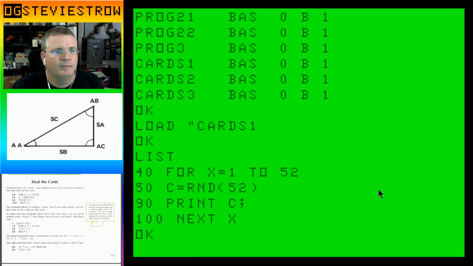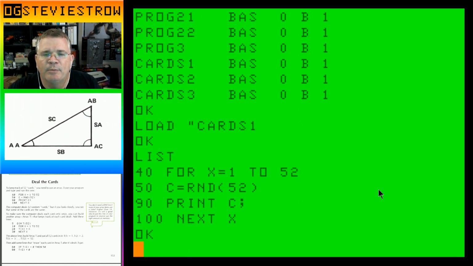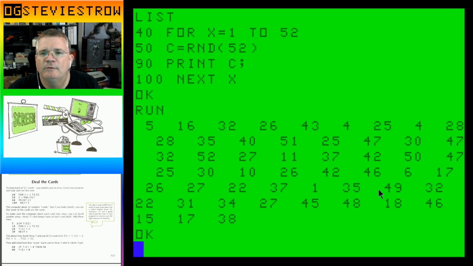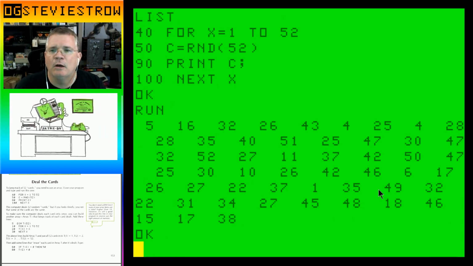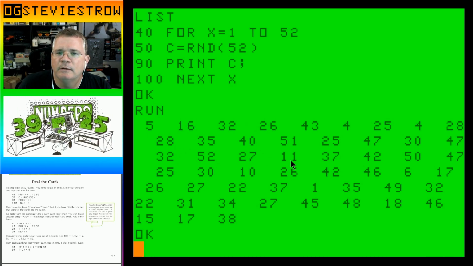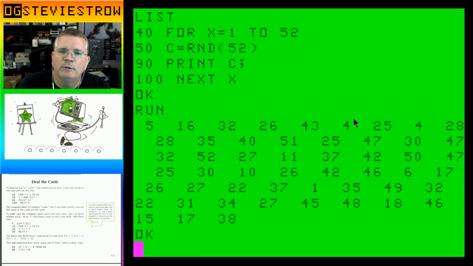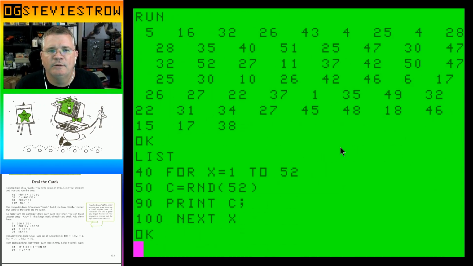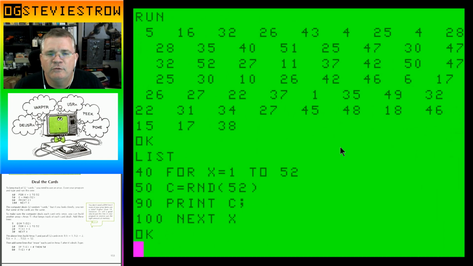If we look at the first example, it says, all right, for x equals 1 to 52, we're going to pick a random card number, which is a random number between 1 and 52, and then we're going to print out that card number. But when we run it, we're going to see that we get some duplicates, okay? Because all I'm doing is picking a random number and I'm not comparing that number to see if the number has been picked already. I'm not going to sit here and try to compare all of these, but I'm pretty sure, like here's 2 4s, right? So in a normal deck of cards, you wouldn't have 2 4s, right? So this logic is basically saying pick a random number 52 times, but some of those numbers might be duplicates.